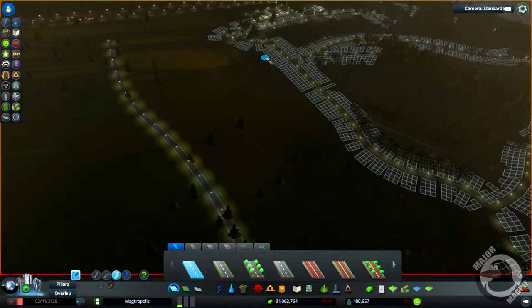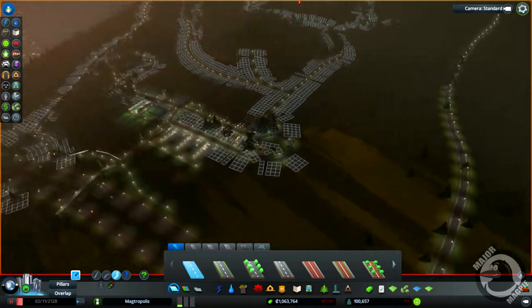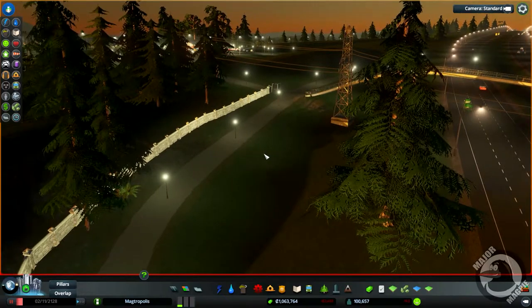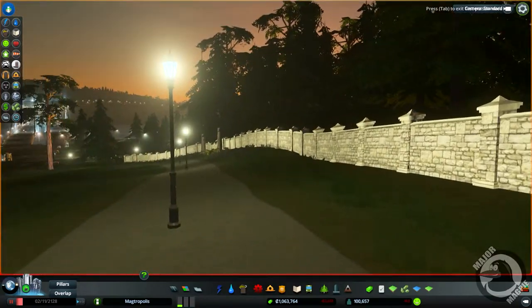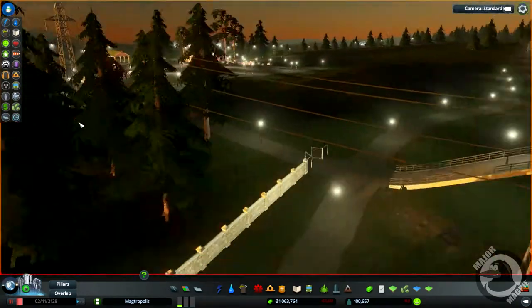But basically, that just means that our golf course is going to run up to here, pretty much. I'll put a load of trees in and stuff to hide it from the road. I also want to continue this wall that we've got in here all the way around. Just take a look. That's cool. Got a nice little gate in there. You go for the gate and the golf course. Yay!